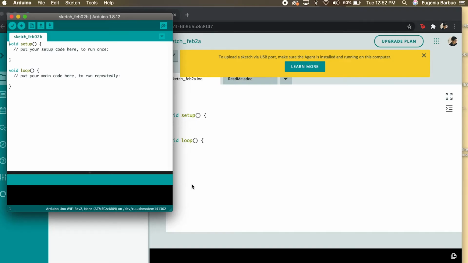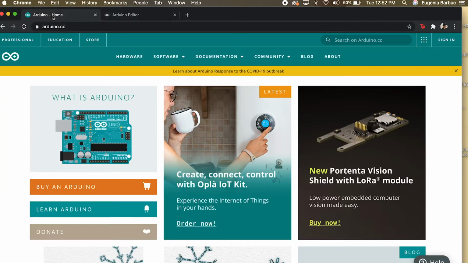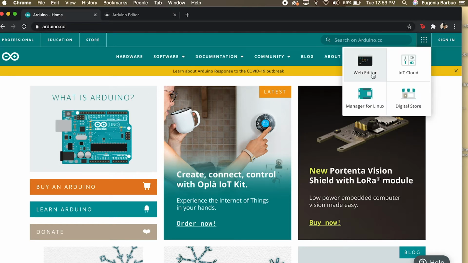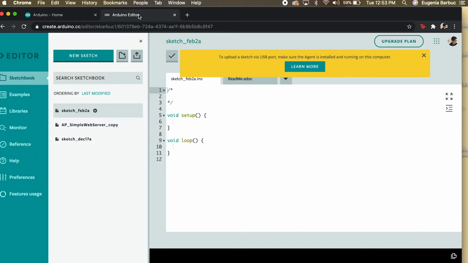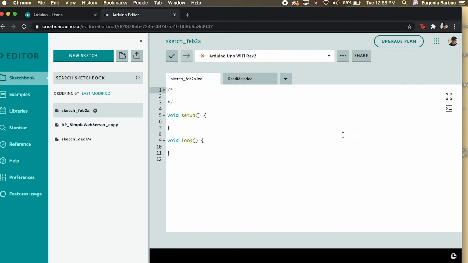Okay, so I want you all to pull up your Arduino IDE editor. You can do this one of two ways. You can choose to download it from the Arduino website. If we go here, we can just go to software and downloads, in which you can download it, or we can run it through the Arduino website, which you would click here. You would go to web editor, and it would pull up this here, in which you can code your Arduino directly online, which is really nice if you don't feel like cluttering your desktop or whatever.